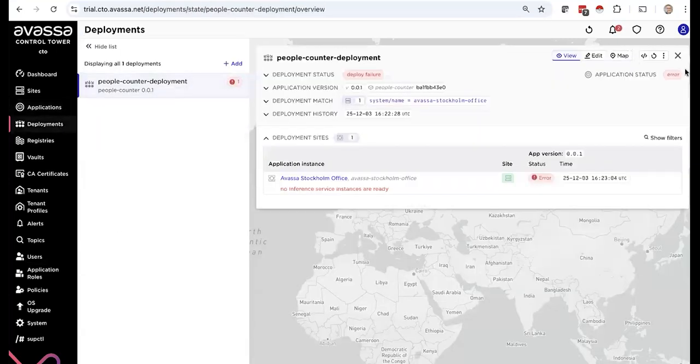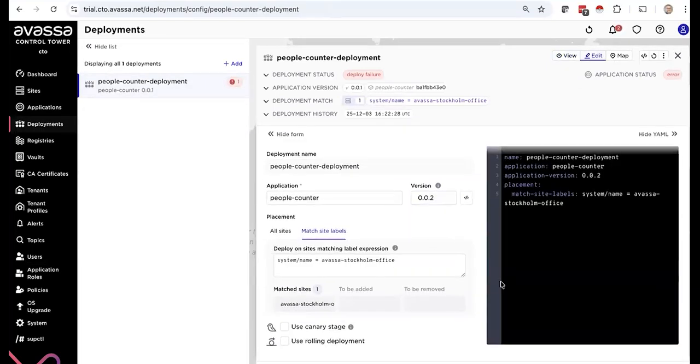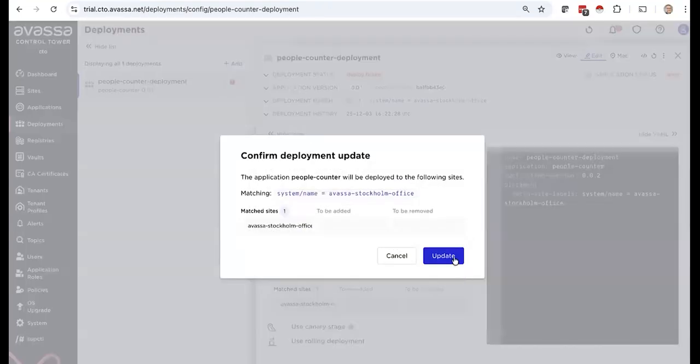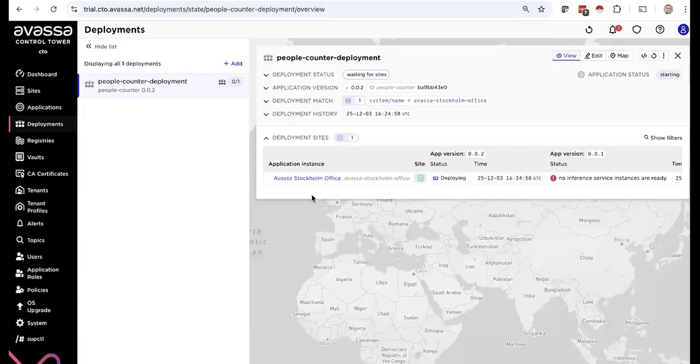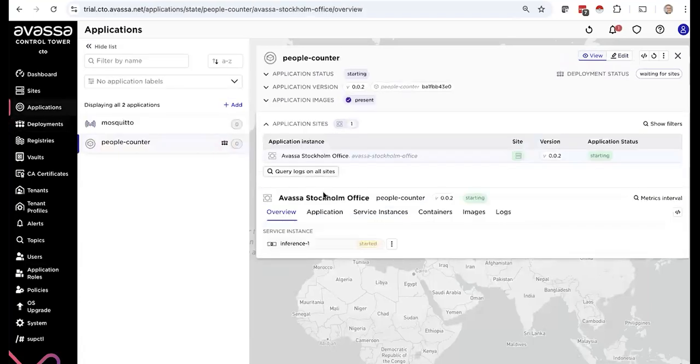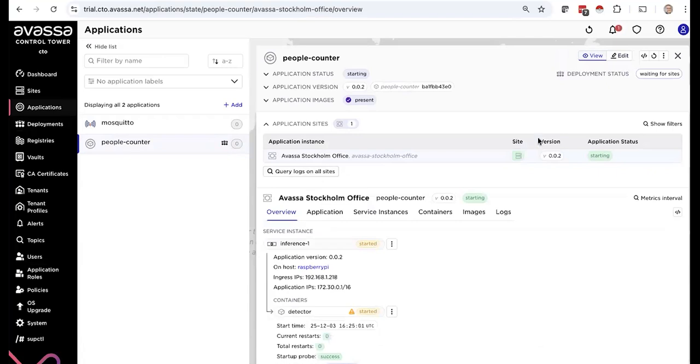Exactly. So now I'm prepared to roll out the new correct version. So I'll do that by pointing to 002, keep the same label matching, and update. And we'll go back and wait for this to get updated.